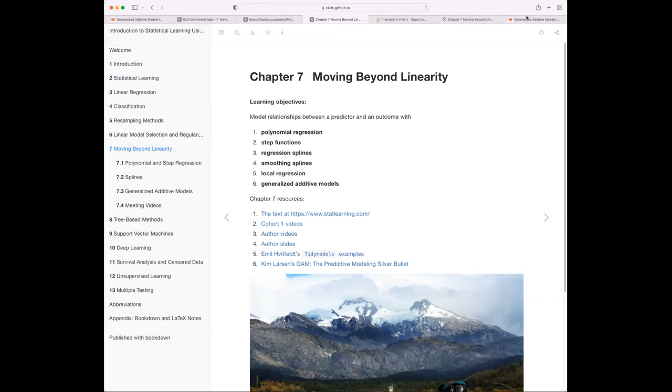In my understanding, you can use a polynomial regression function within a term in a GAM, or multiple terms, or splines. So it just seems like those things could be special cases or subsets of GAMs. I didn't quite understand why there's a whole other name for those models, but maybe there are details we can talk about. Anyway, I'm with you. Go ahead, Kevin. No, you go ahead.